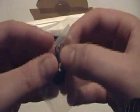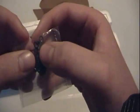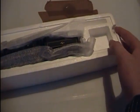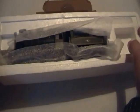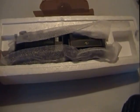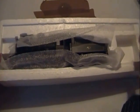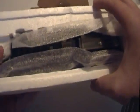And also, if I just turn it around, you've got a spare connection for the locomotive and the tender, and it's a shorter one, so that's probably only for up and down lines, or if you've got a very nice gentle curve, you can probably use that to make it look more realistic. But obviously some people do not have very nice corners on their layout, especially on my layout. My layout was just a heap of junk really, but I miss it still. But yeah, they put the longer connection in for people who don't have nice corners.